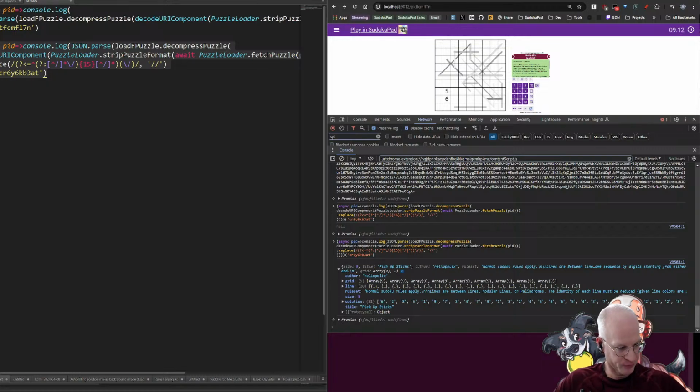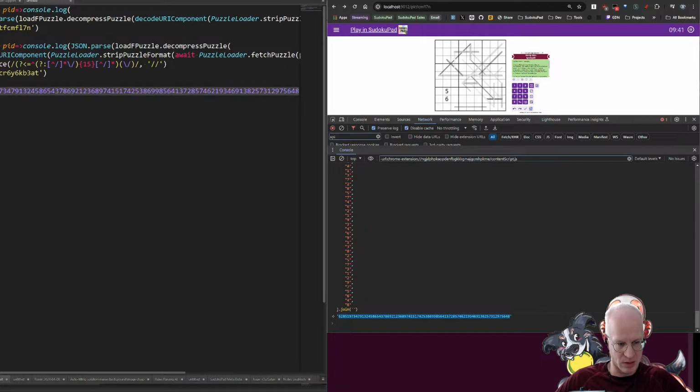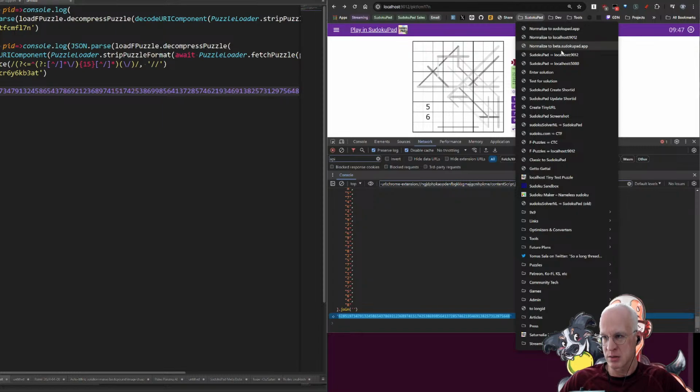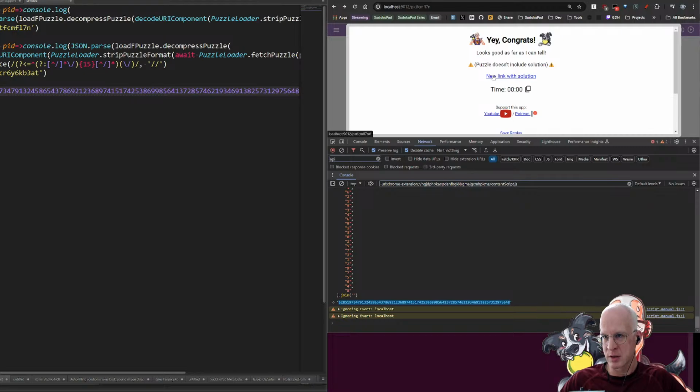So let's see. So that's the version with the solution. I guess I can just grab that solution. Can I just copy object? Dot join. Boom. Yeah, solution string. Here we go. That should be the solution string. Should be 81 characters long. So now if I go here, the reason I'm doing this is I just want to enter the solution here. Enter solution. Okay. And now click new link with solution, see what we're getting.